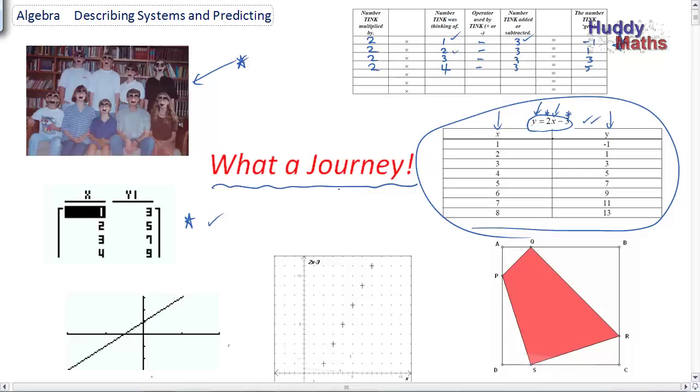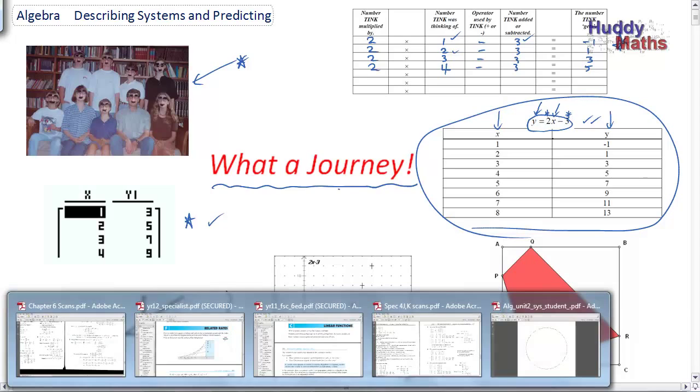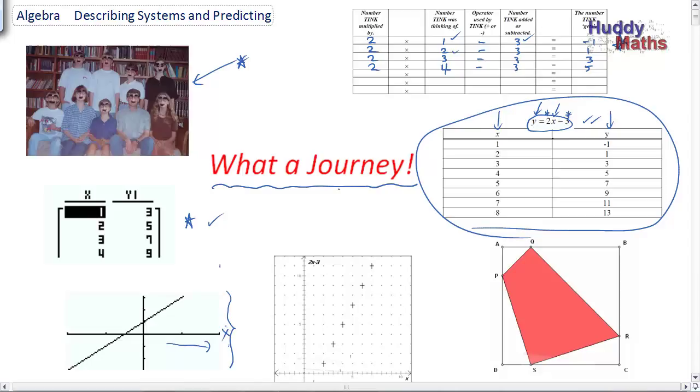And then we could ask the calculator to actually draw a little graph as we come along here for the generation number, how does a family member change? So we could say when we've got generation number 1, there's the family member, and 2, there's a family member. So you can draw little grids and pictures of these things. Lots of different ways of representing the algebraic family here. And then, of course, you could draw it here with a different mode of the calculator. And we haven't joined up the points here. I wonder if you know the reason why we might not join up the points. So talk to your teacher and classmates about that one.